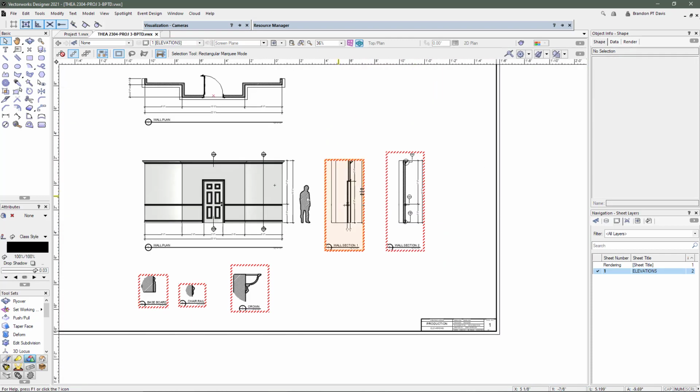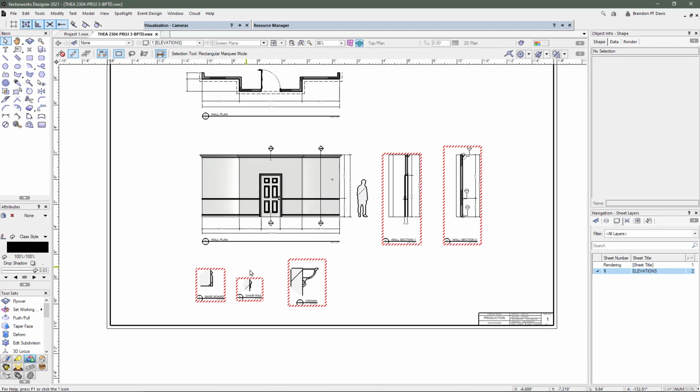And then last thing, I need to get these guys taken care of.